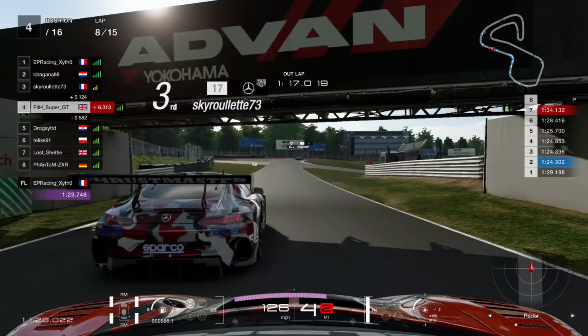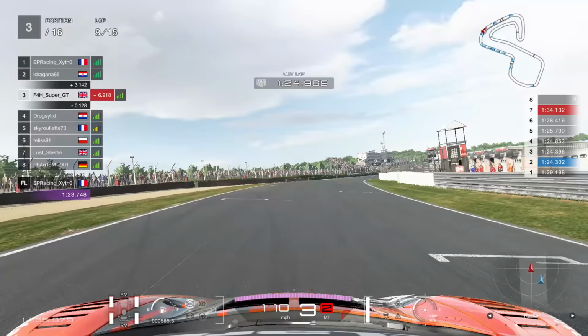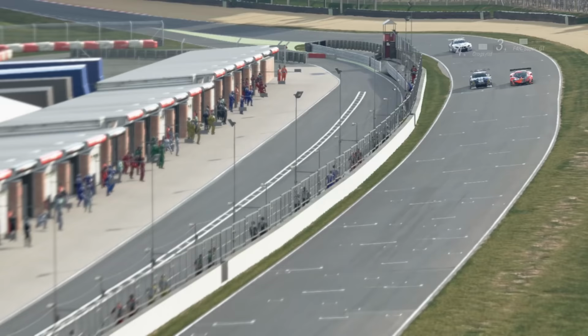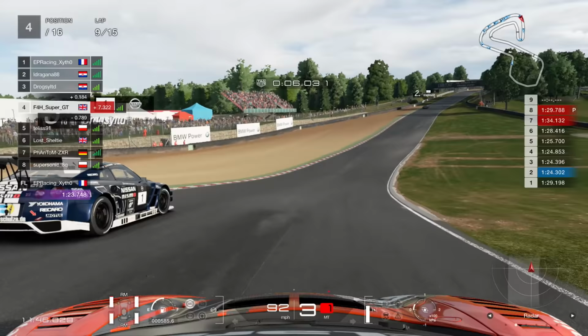So looking up the inside, I don't think that's quite gonna happen there. I was just trying to scare him into a move, and he actually goes into the pit lane. And as a result, I've been compromised. The Nissan GTR up the inside, he's going to take the position. As we head into turn one, he slots in ahead, but just drives slightly wide of the apex. The space opens up on the exit.